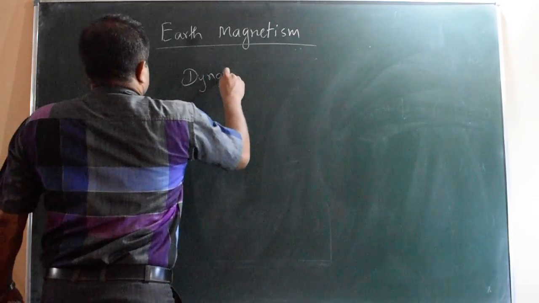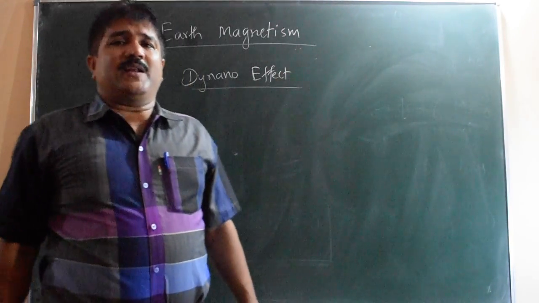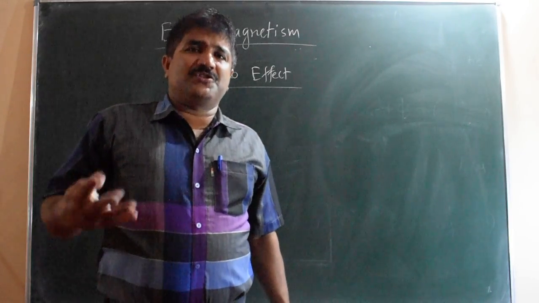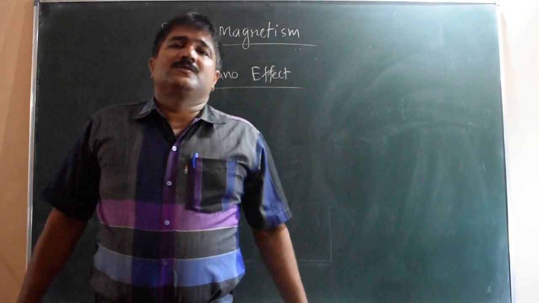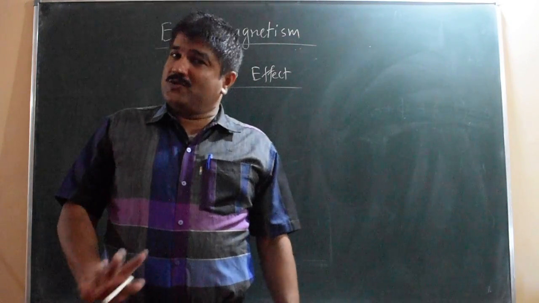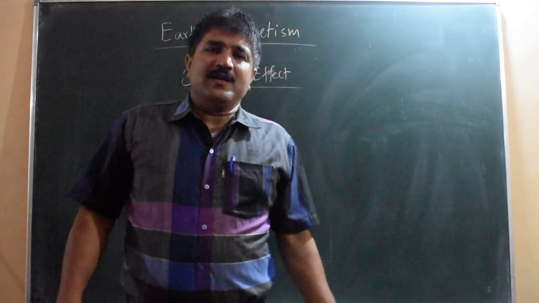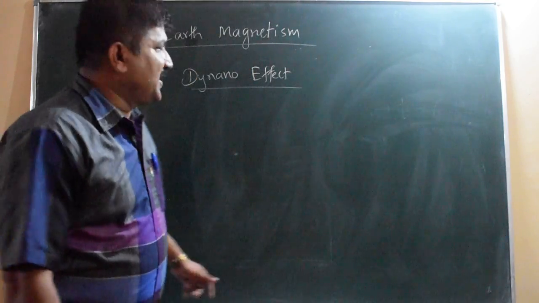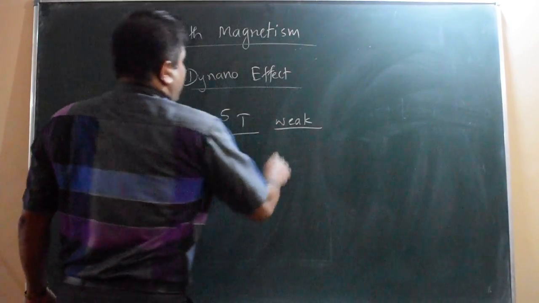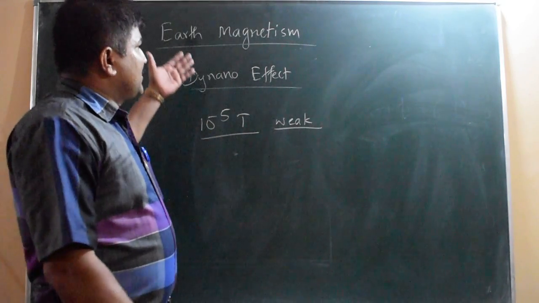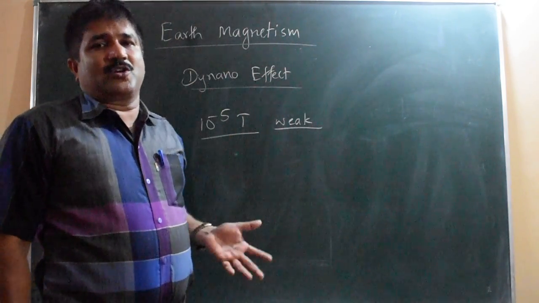Dynamo effect means the convective motion of metallic fluids, iron, nickel, cobalt, all that constitute the convectional current, and that current gives the Earth magnetism. So it is like a bar magnet. Earth acts like a bar magnet, but there is no such bar magnet present inside Earth. The bar magnet configuration and the field lines of Earth are approximately the same. So the dynamo effect is the main reason, and the magnetic field strength of Earth is about 10 power minus 5 Tesla. It is very weak magnetism that is produced by the Earth. And later in the next session I will discuss Earth magnetism terms like declination, inclination and the horizontal component of Earth's magnetic field.